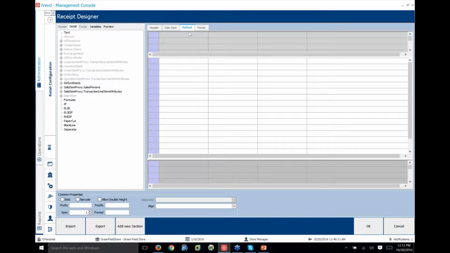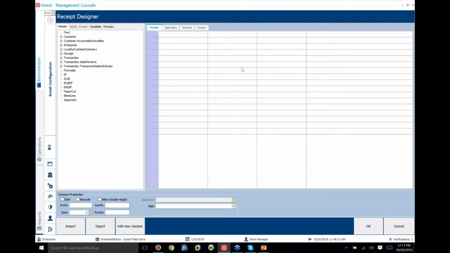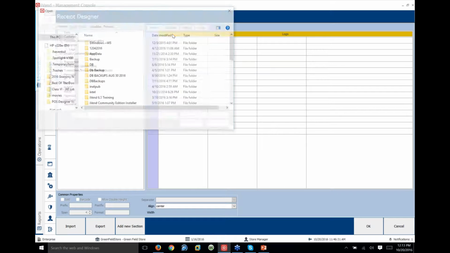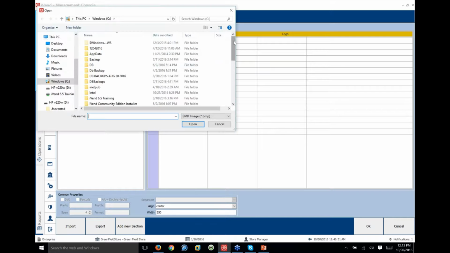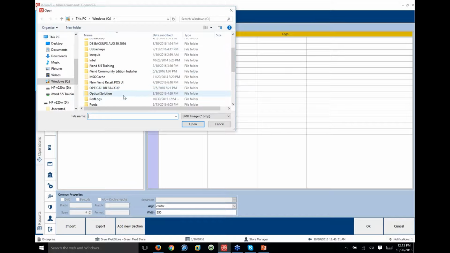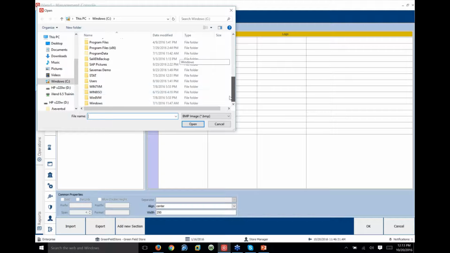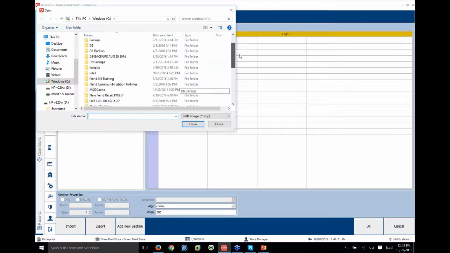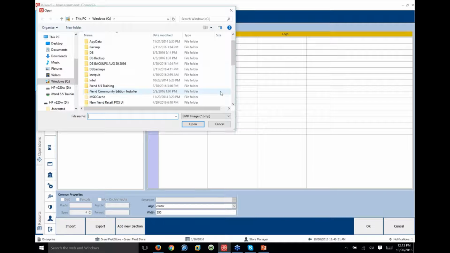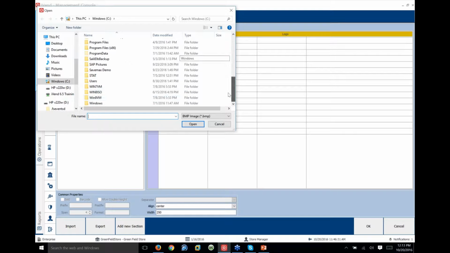All right, so let's start with the header part first. We can put a logo. In the enterprise a logo exists, so we will put it, and it will recommend opening a new logo file, which is in BMP monochrome format. If we have a BMP monochrome format file, then we will use it.